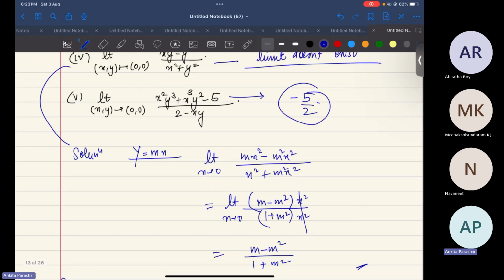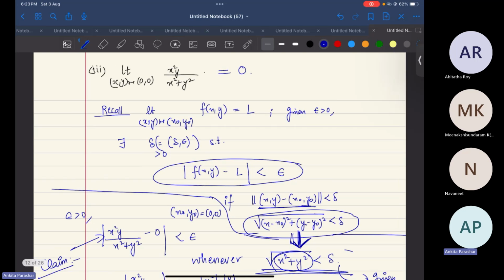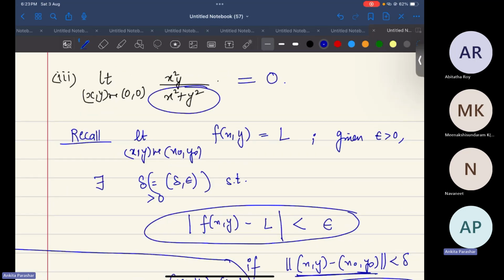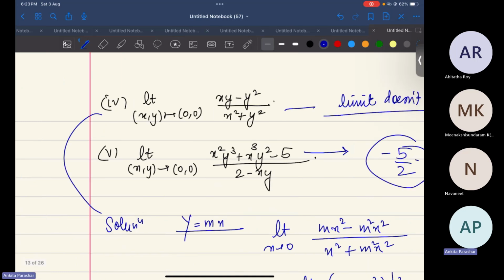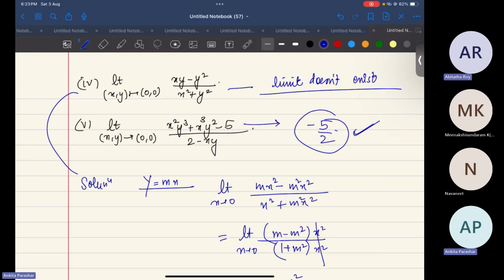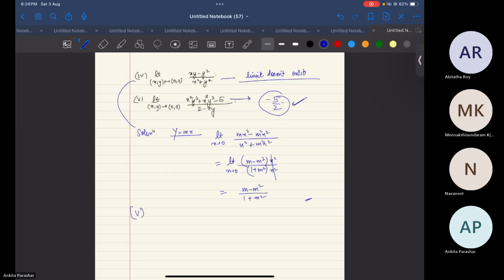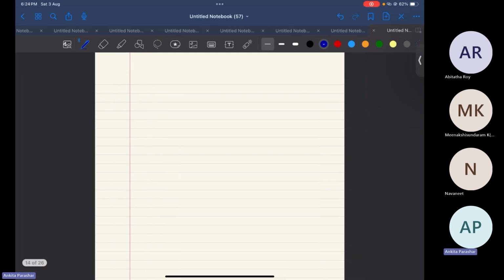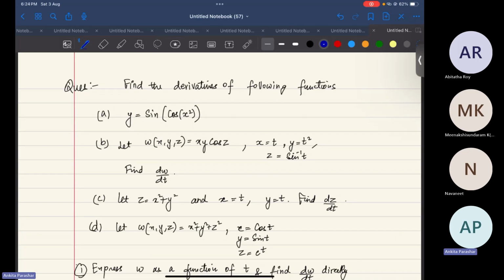Why? Earlier, each time you had a denominator in 0 by 0 form, you could not argue anything. But here you can directly say that whatever path you choose, you anyway go to (0, 0), and putting those values in the function, you will certainly get this value. So it is simple to say that the limit is minus 5 by 2. Good. So let's look at certain derivatives now.